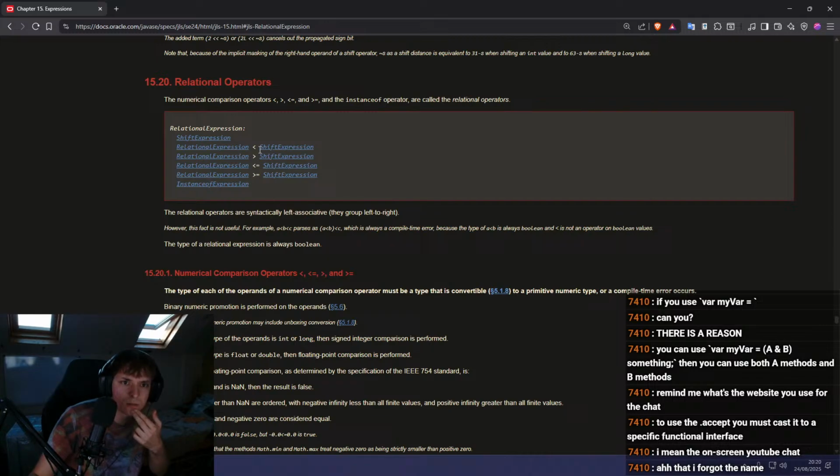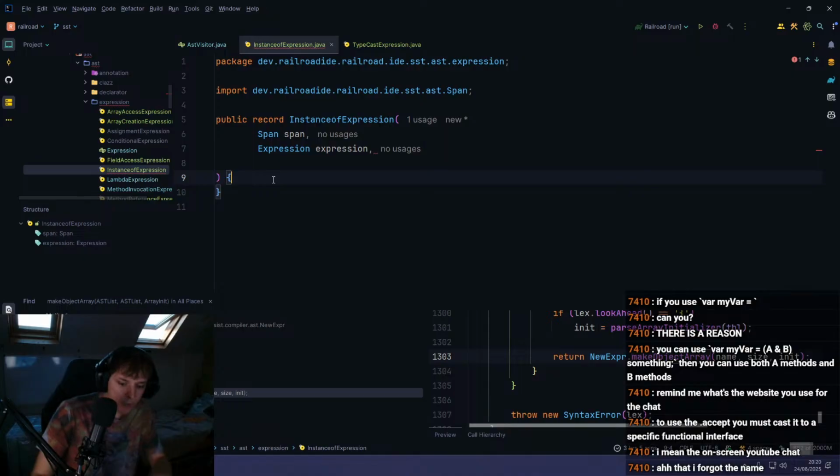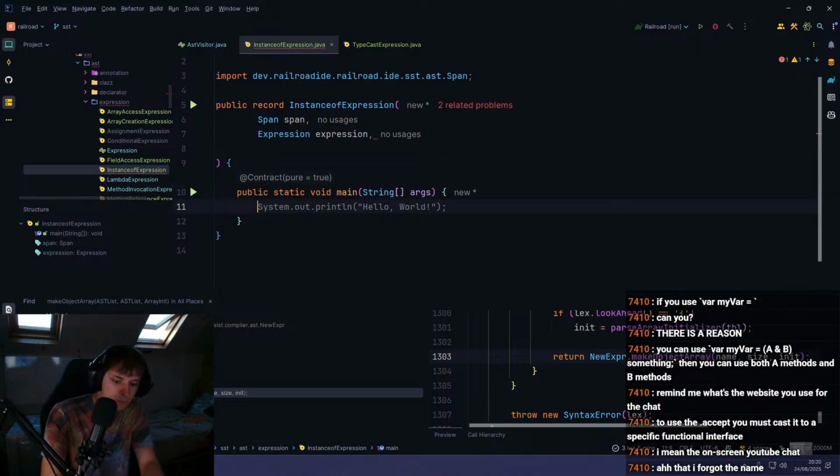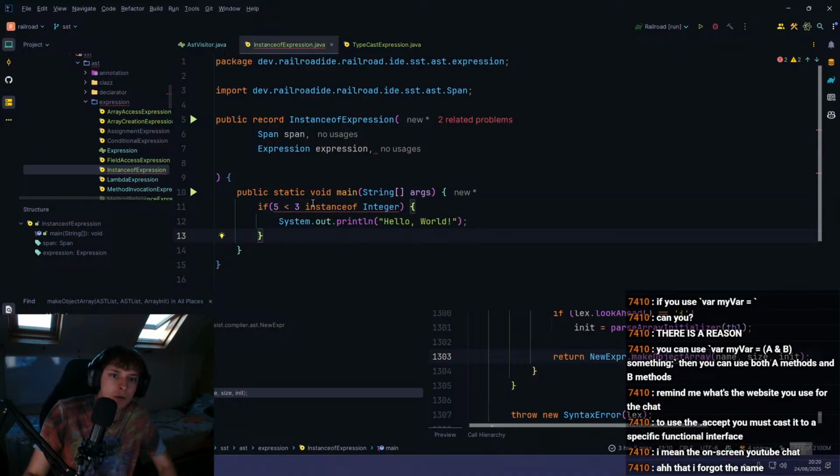Am I crazy? You can't do that, right? Wait, can you do that? If I do, like, if 5 is less than 3 is instance of integer? Yeah, you can't do that. What? I don't understand.